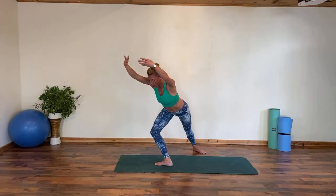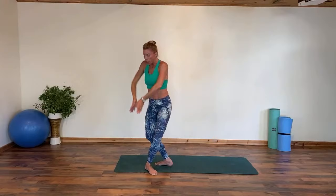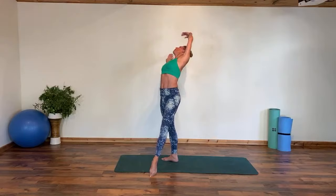Again — deep breath in, exhale out. Over we go, over that front leg. Sweep the arms up to your fifth. Hold, hold. And then release, come right back. Now pull it onto this front leg, bring the back leg through to the front. Bring your arms up to fifth position, drop your front arm again. Fill those lungs. Now add that forward and back port de bras together — sweeping circular port de bras to the side, back, round. Well done. Transfer forward. Deep breath in, exhale out.